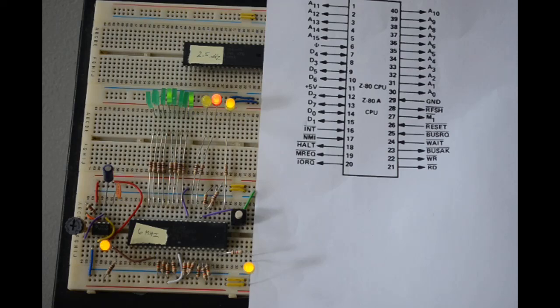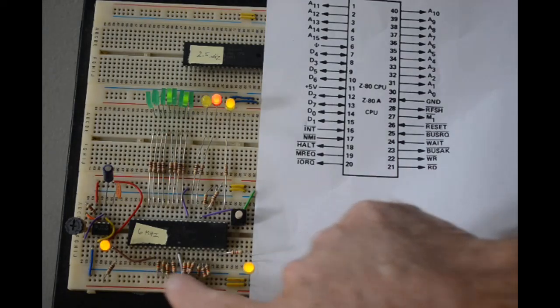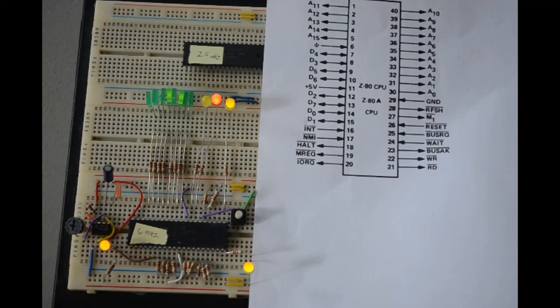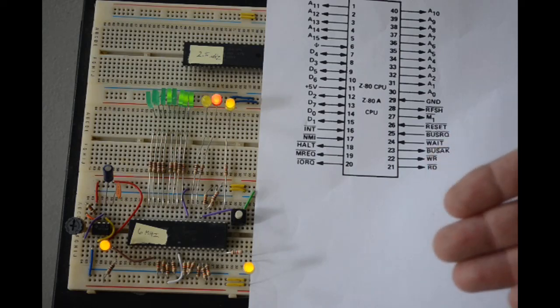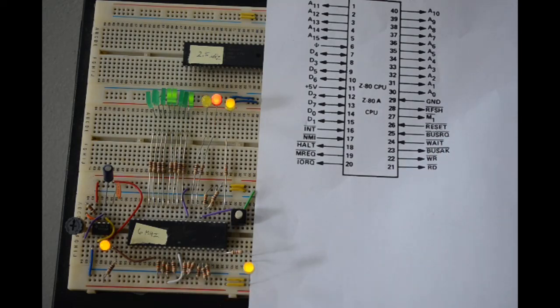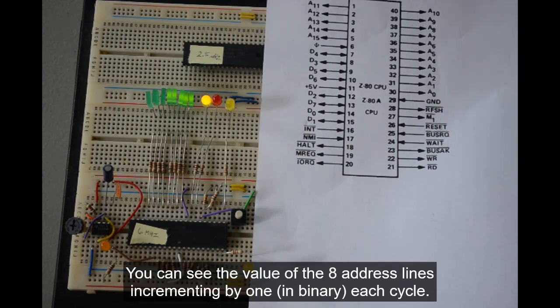So what's happening here, by pulling all 8 of the data lines down and then running the Z80, is that it's trying to read from memory, which it has no memory attached to it, but it doesn't know that. It's pretty dumb. So it's trying to read an opcode or instruction from memory. Well, that instruction is going to come in as 00 in hex. And 00 for the Z80 is a special instruction called a no-op, or no operation. So it's just not going to do anything for the next 4 clock cycles, except increment its address register and then go fetch the next instruction.